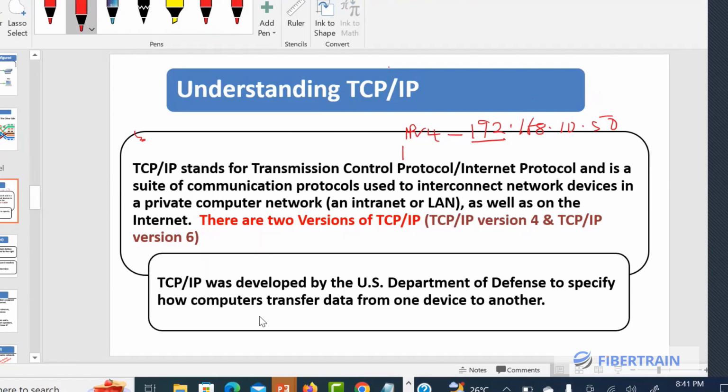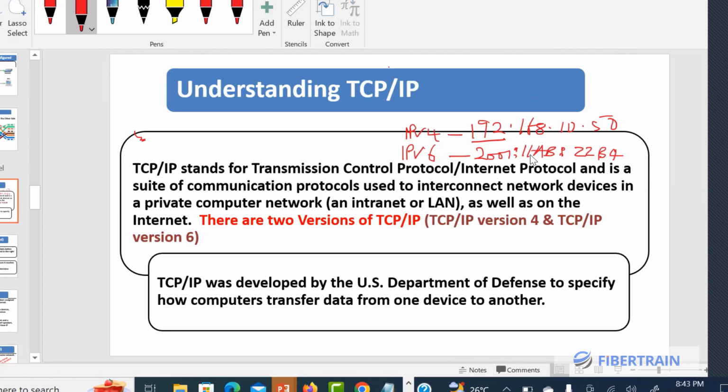But TCP/IP version 6, also referred to as IPv6 or Internet Protocol version 6, is in hexadecimal, which means we have numbers mixed together with letters. Here we might have something like 2001 colon, then 11AB colon, maybe 22B4, you get the idea. This is hexadecimal, where numbers and letters are mixed together. That is an example of Internet Protocol version 6. Only a few countries in the world are already using this. The majority of countries still operate on Internet Protocol version 4.